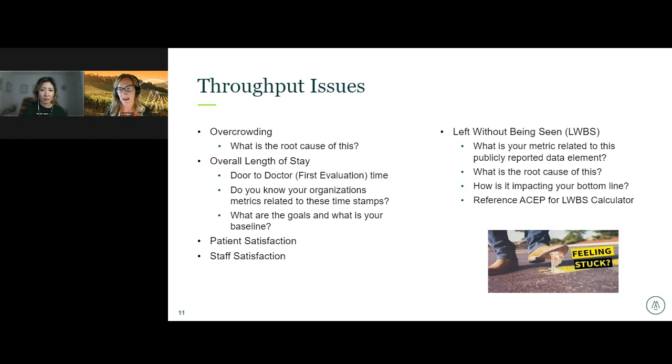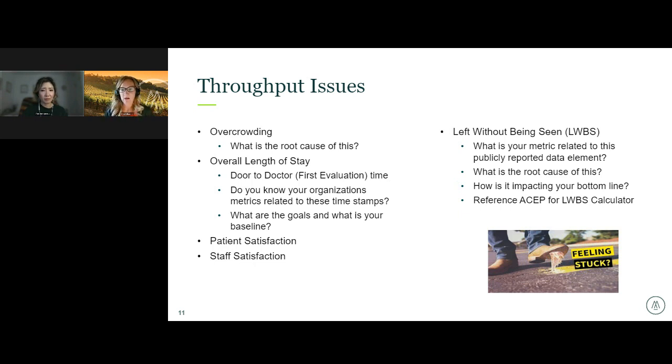Patient and staff satisfaction, if you start to improve these times, you're just going to have a natural improvement of patient satisfaction. Typically, if you really dig into your NRC or whatever patient satisfaction tool that you might use, you'll see that timely care is one of the biggest complaints, if you will, in an emergency department. We see lots of grievances related to it, too much time. And as you improve some of these timestamps and these time elements, you'll see the natural improvement. And again, it will happen with staff satisfaction. You're going to dig out of some of these inefficiencies and they're going to be more satisfied with their job.